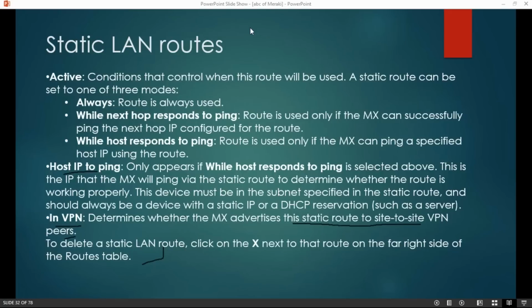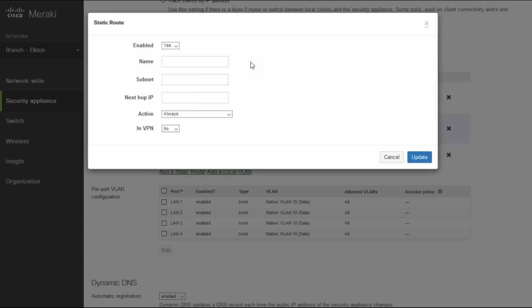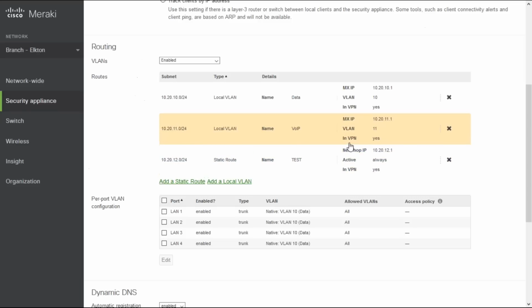Okay, so let me go back and check this. Name I can give test. Subnet is 20.12.0, say 12.1. Active is always. Okay. In VPN, yes. Update.